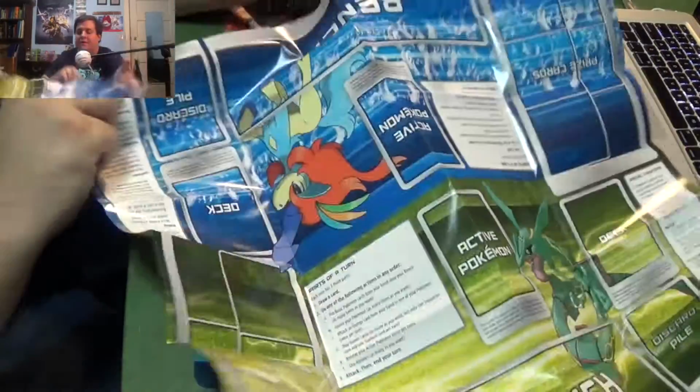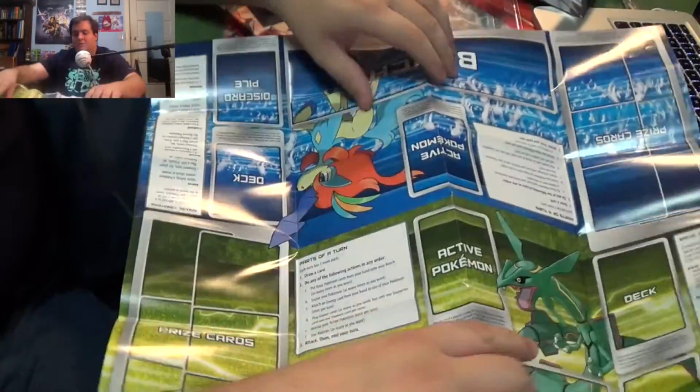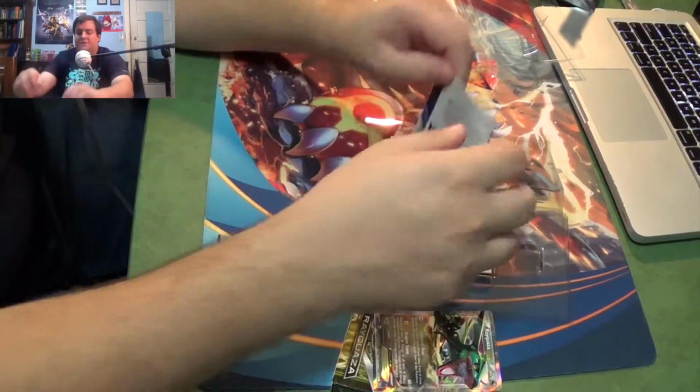But here's our two-player battle mat. We got Keldeo and we got Rayquaza. So we're going to set that aside. On the back is how to play. So this is a really great learning tool. Plus it's got some really great cards in it to help you kickstart your collection.